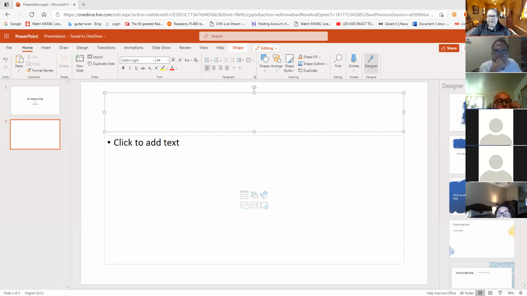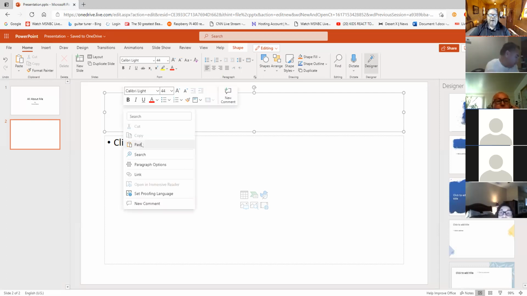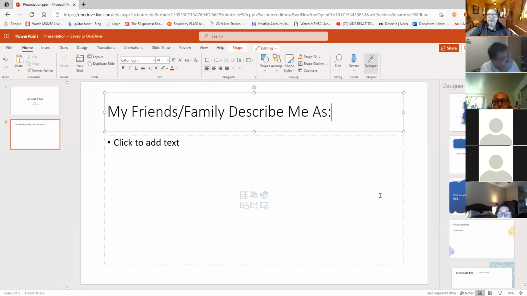Somebody who's extroverted or introverted. You know that terminology: an outgoing person who can talk to everybody, or a person who is very reserved and keeps to herself or himself. So what kind of person are you? How do your friends or family describe you? That's what we're going to put in the next one: my friends or my family describe me as what?